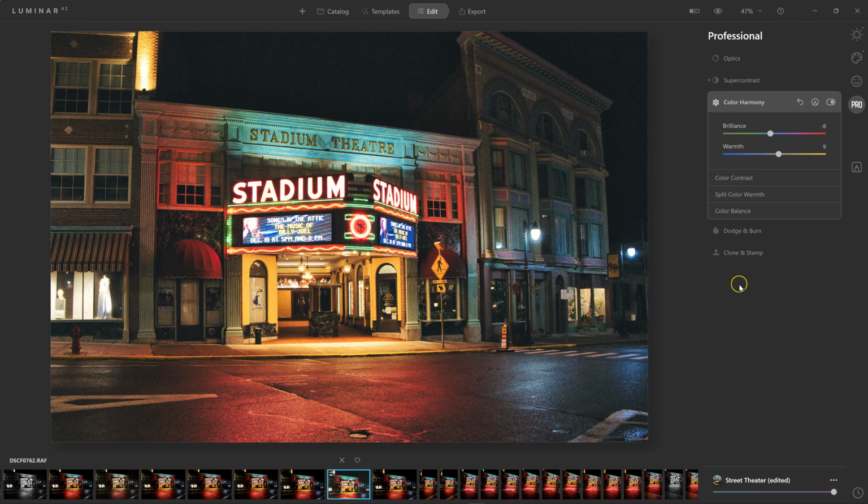So that's been Luminar AI. It's got some interesting tools. You can get to a nice look pretty quickly. So I think you should check it out. A lot of these tools in here are also in the new Photoshop 2021. So that'll be something interesting to compare. They're getting a little bit competitive with each other with this AI technology.